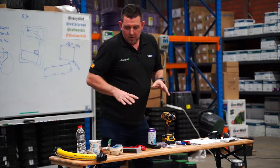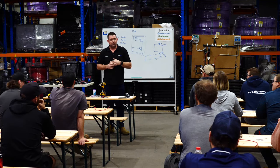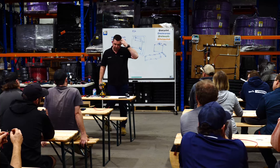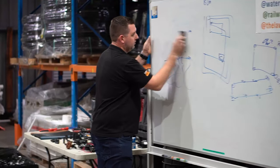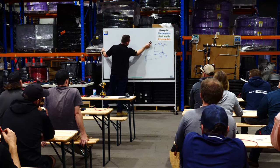The solenoid valve troubleshooting - I think it's really important. Most of the time you're only going to have issues with solenoid valves if anything goes wrong. The two scenarios are: my system is not turning on, or my system is not turning off. You don't get a lot of calls for sprinklers being five degrees off - it's mostly around solenoid valves. Two things: my valve won't open and my valve won't close.